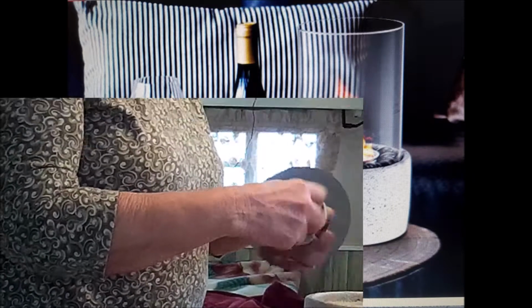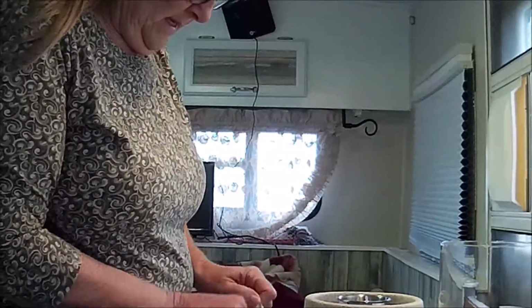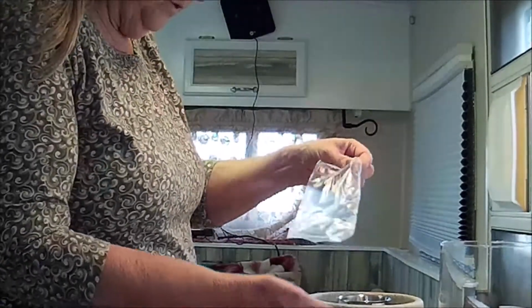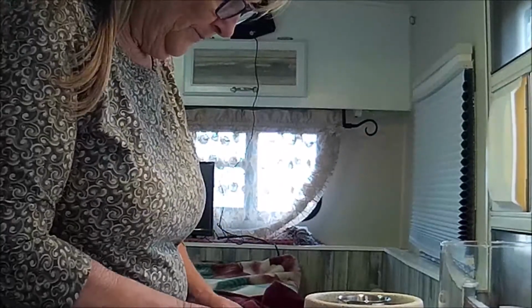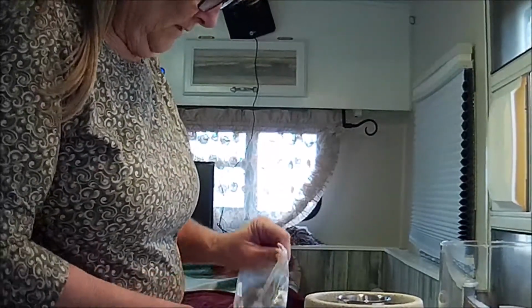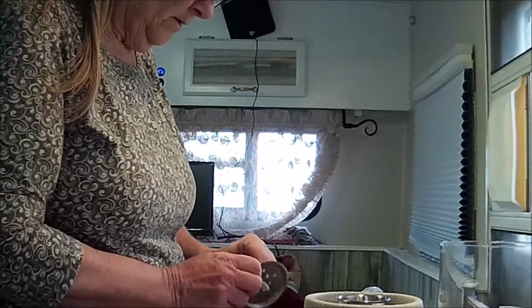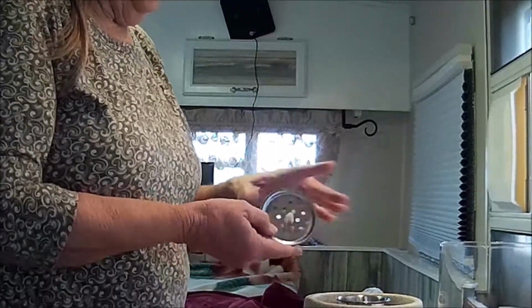With some sort of a fluid. I haven't figured out what kind yet. And screws? Oh, I know. Okay. So anyway, what you do is, I don't know if I've got a decent picture of it. Oh, oops. Okay, that's it.